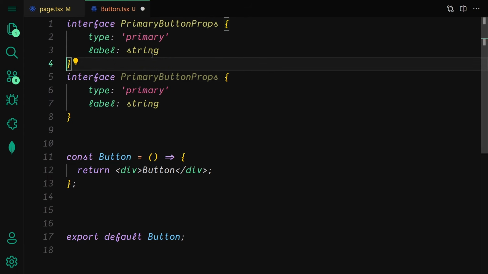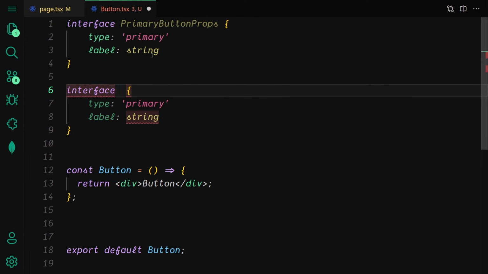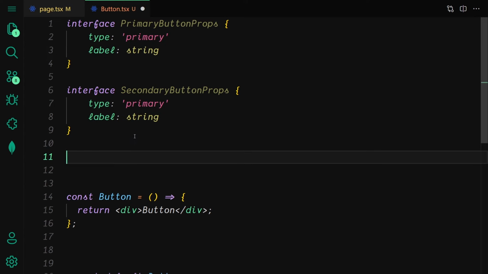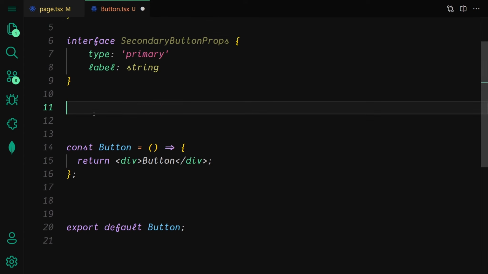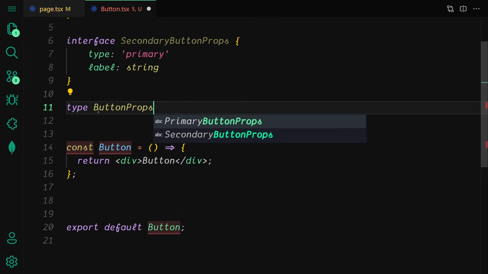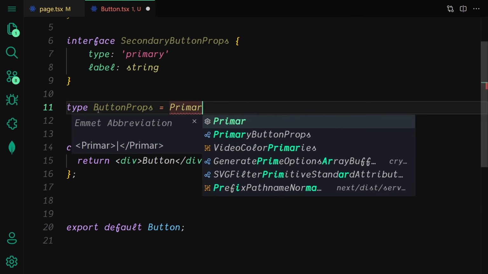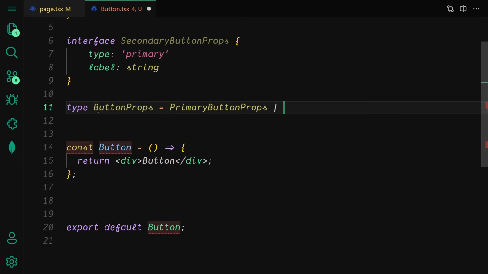Okay, so now let me duplicate that, and I'm going to also create a SecondaryButtonProps as well. The next thing I want to do is use the union type to combine both of these types right here. So I'm going to write ButtonProps, and it's going to be equal to the PrimaryButtonProps and also the SecondaryButtonProps right here. Okay, so that's that.